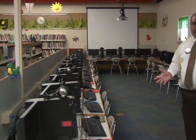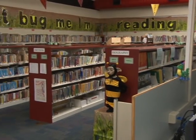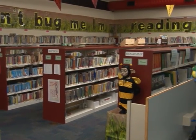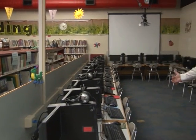All right, this is the media center of the elementary school, and this is the computer lab area, which is currently taking up about 1/4 of the space here in the library. Again, the proposed solution would have a computer room that's much larger that would allow us to have that access out there for the students, but it would also allow us to create more space in here for the students to be with books, to be with different programs and things in the library.